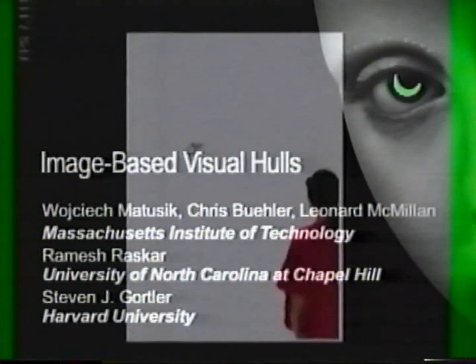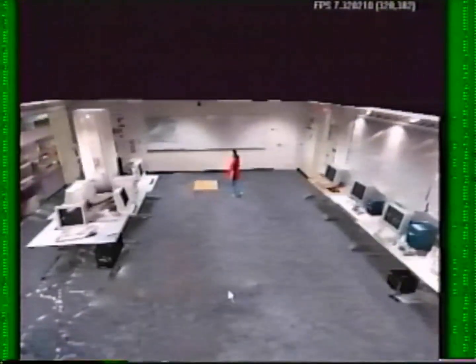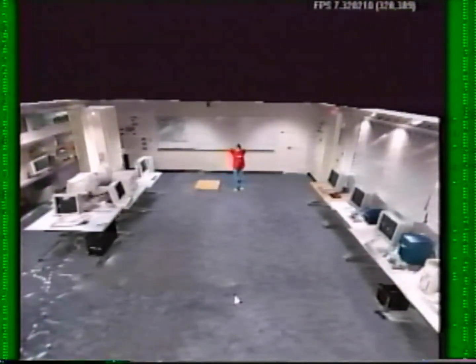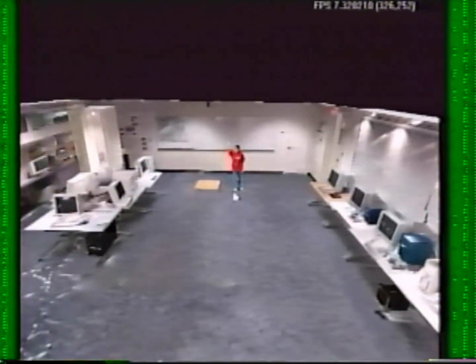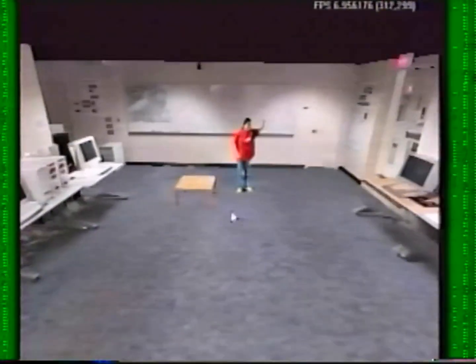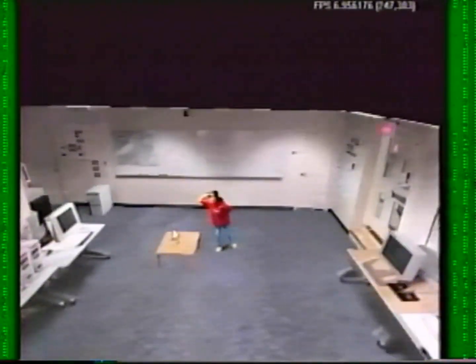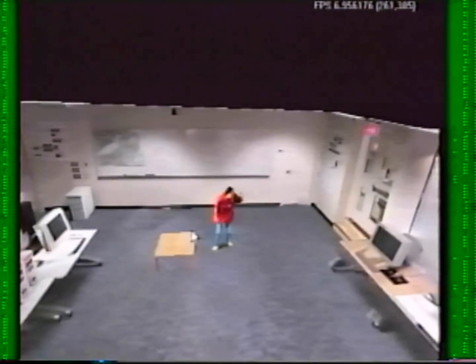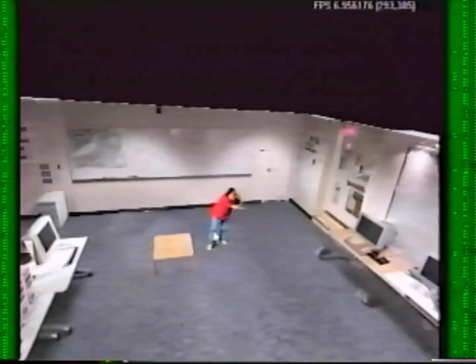In this paper, we describe a system for real-time computation and shading of image-based visual hulls for the purpose of virtualized reality. A scene is viewed by a number of reference cameras. In real time, our system allows the user to view the dynamic scene from any desired camera position. Previous such systems have attempted this using stereo vision, a slow and unreliable technique. Our system is based on the concept of the visual hull.